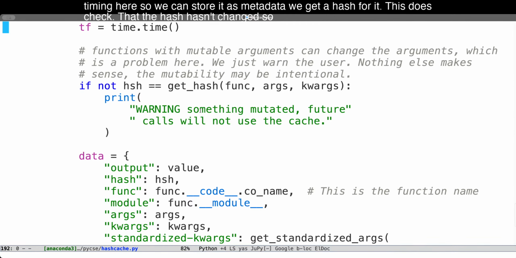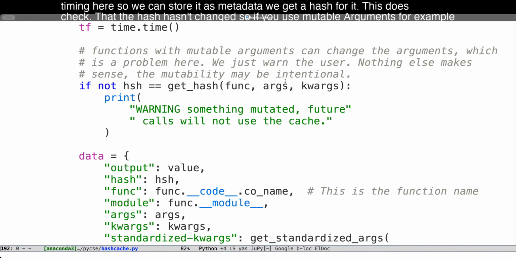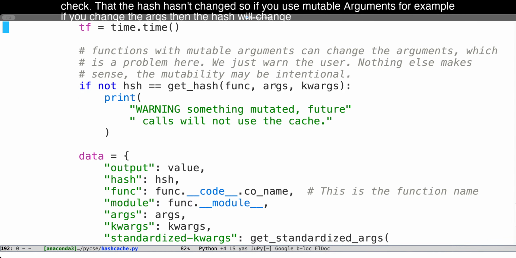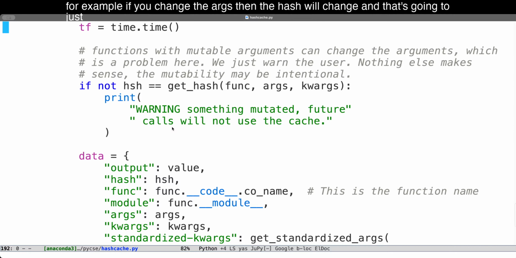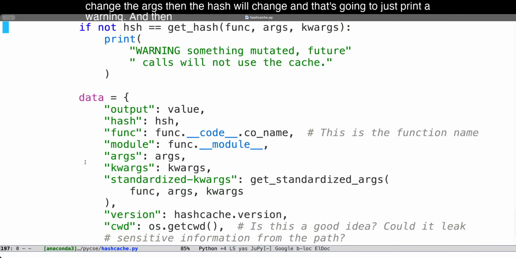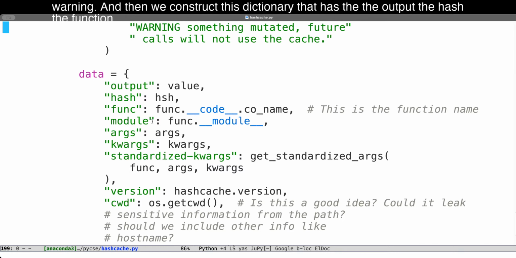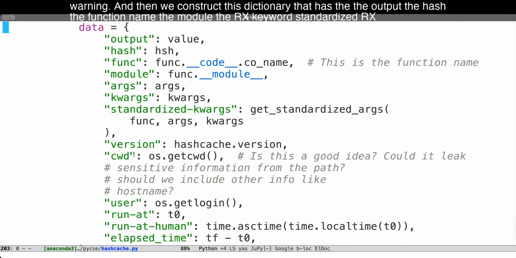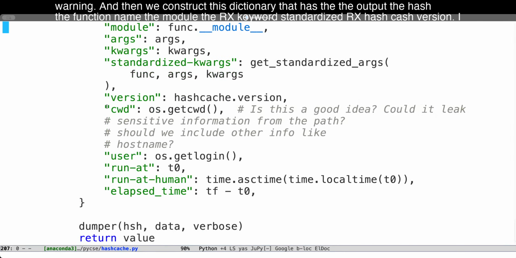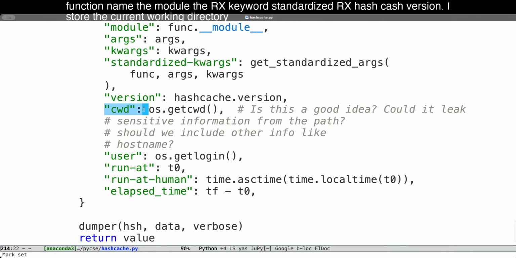So if you use mutable arguments, for example, if you change the args, then the hash will change, and that's going to just print a warning. And then we construct this dictionary that has the output, the hash, the function name, the module, the args, kwargs, standardized args, hashcache version. I store the current working directory. I think that's a good idea.